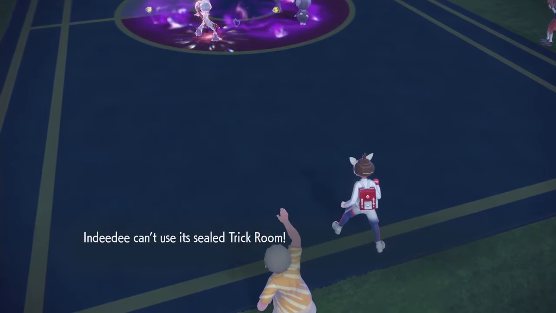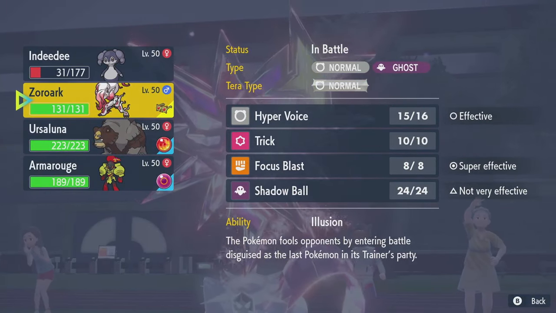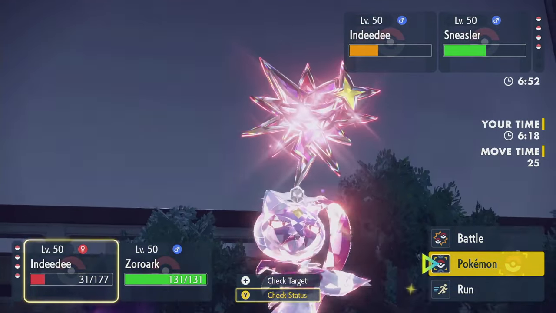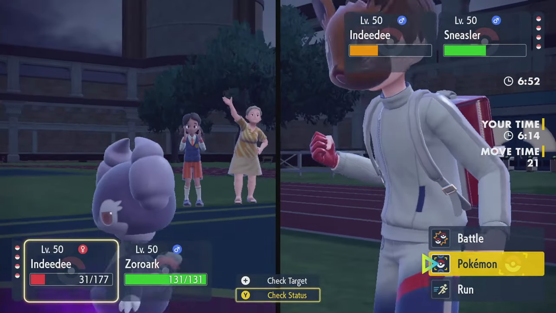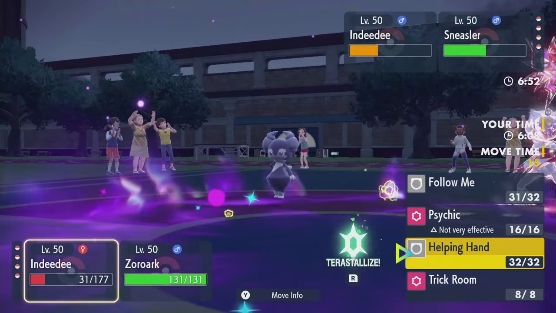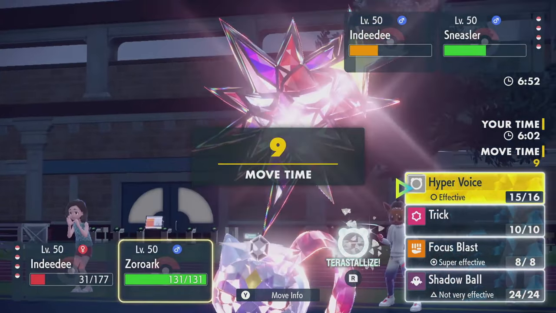I can't see if you have Hyper Voice until I click. Oh, this is a big mistake. I have to click Fight with Zoroark to find out. I put Specs on the right. You're supposed to put Specs on the left. Because if Hyper Voice is imprisoned by that Indeedee, I will struggle before I get a chance to pick. Okay, thank goodness I can Hyper Voice.